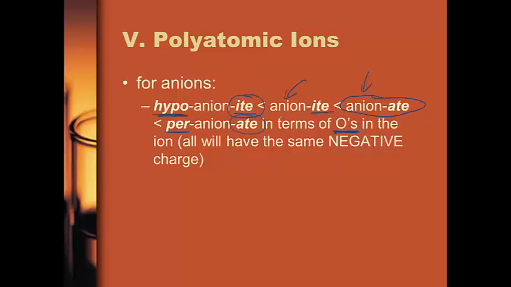Okay, so here's an example. Okay, ClO-, ClO2-, ClO3-, ClO4-. Okay, which one of these was on the list that you're supposed to know? This one right here. This one was called chlorate. Okay, now according to the thing up here, if it has one less oxygen, and notice the charge is still the same, -1, we keep the same root, chlor-, but instead of -ate, it's called -ite. So ClO2-, this is chlorite. Okay, now, if it has one less than the -ite form, this is called hypochlorite.